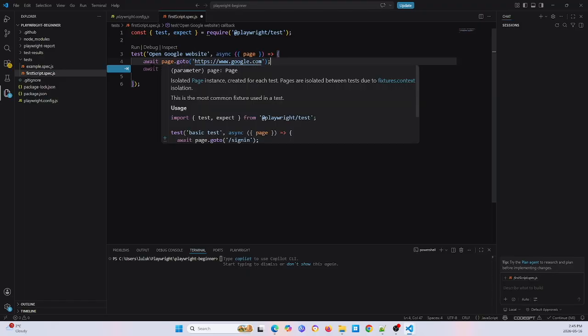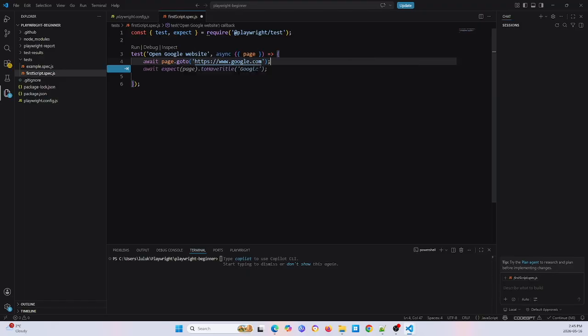Then I can expect the page, the Google page, to have the page title Google. So this one I can run from the terminal.